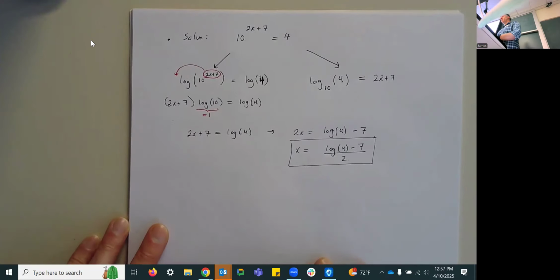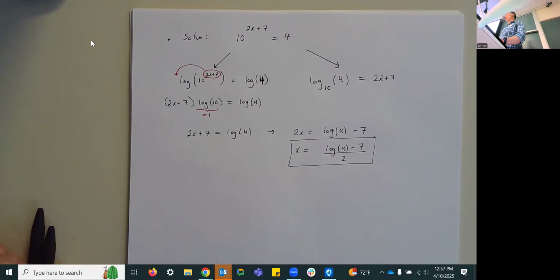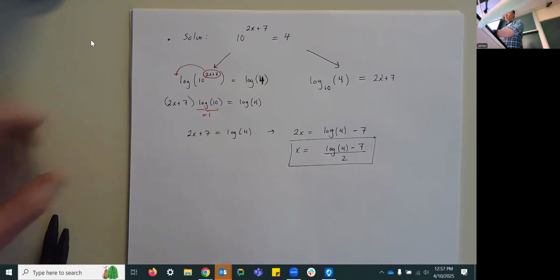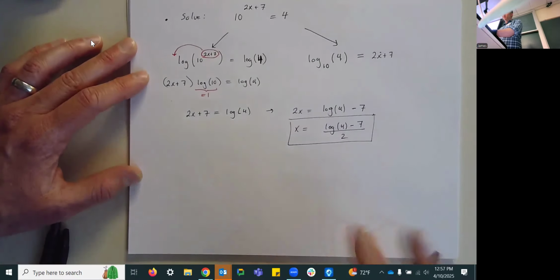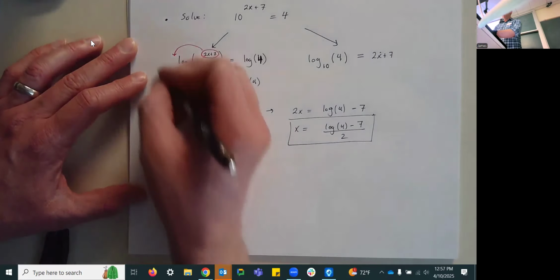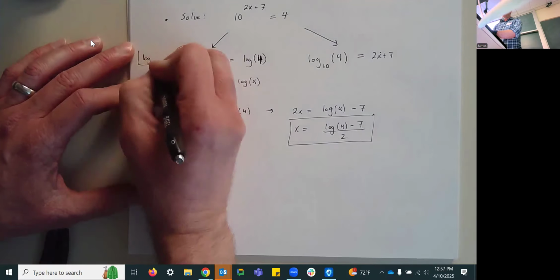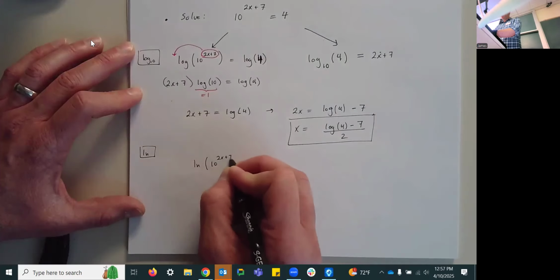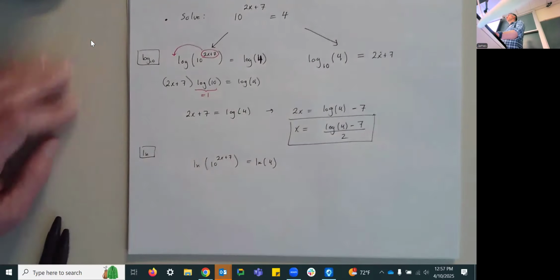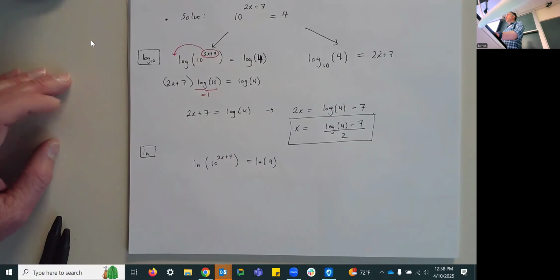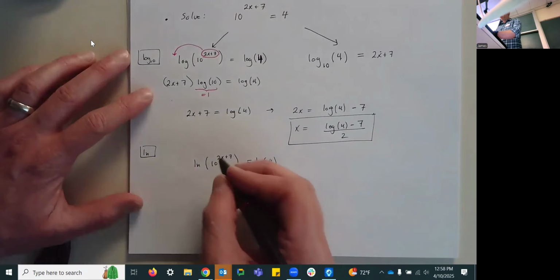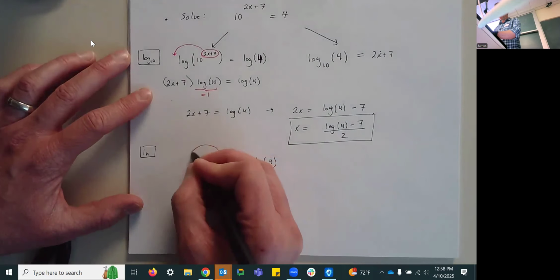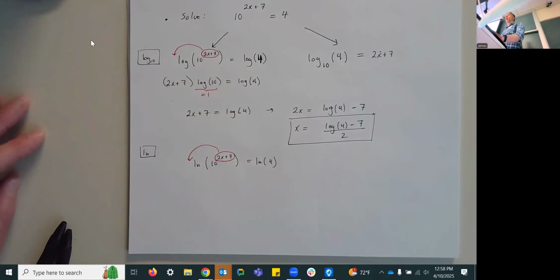I will also say, for problems like this, teachers have a typical predisposition towards using the natural log, just because it's the one that's easiest to write and comes up very often. So even though it makes more sense to use log base 10 here, you might see someone solve this by taking the natural log of both sides. Let me just show you what that looks like, because I think it is worthwhile. So here we used log base 10. Here we're going to use the natural log. So we take the natural log of both sides. Why am I even doing that? How does that help me? What does it allow me to do? It allows me to bring this exponent down in front. That's why we take a natural log, or any log, of both sides of the equation: usually to get that exponent down in front of the logarithm.